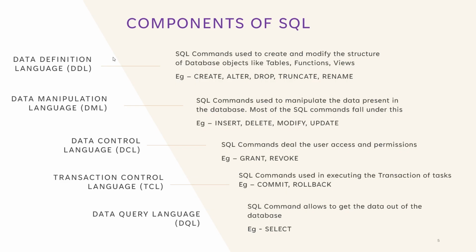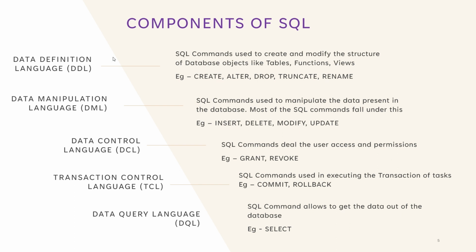Now let's move on to the other topic, that is components of SQL. If you take any software programming or any software development kit, it will be working with multiple components, so it has been classified into multiple layers. As we know very well, SQL is a programming language which is used to create and manipulate the database, meaning it is created to interact with the database. SQL is majorly broken into five types of components: data definition language, data manipulation language, data control language, transaction control language, and data query language. Let's discuss these in detail one by one.